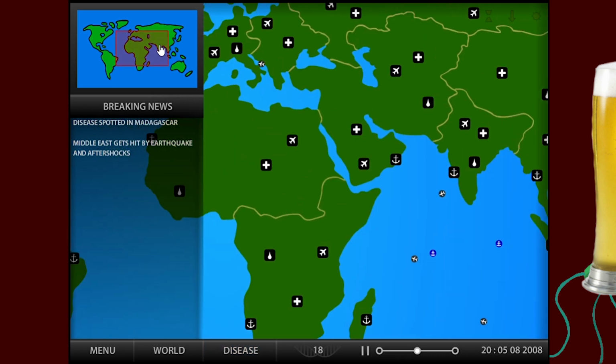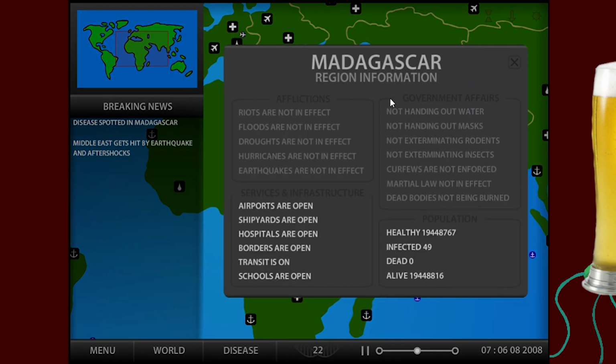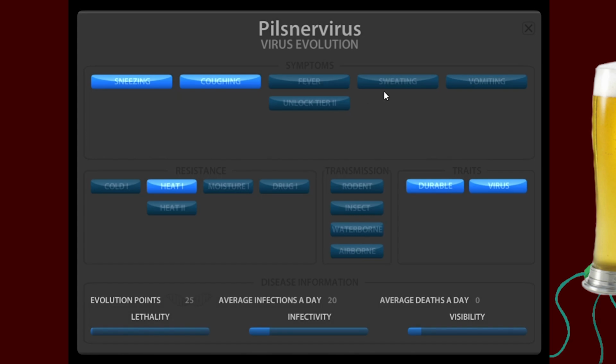So I put it on 2x speed. You can see there are boats moving along, there are planes moving along. If I click on Madagascar, you can see we are slowly increasing the infected. Everything is still open, but I don't know, the infected increase is a little slow. Let's see if there's anything we can do to help a little bit more.